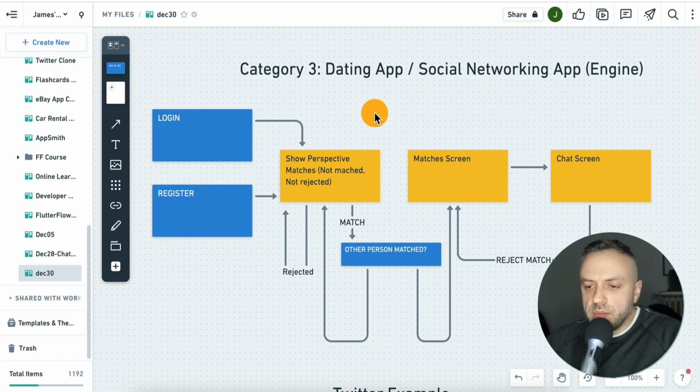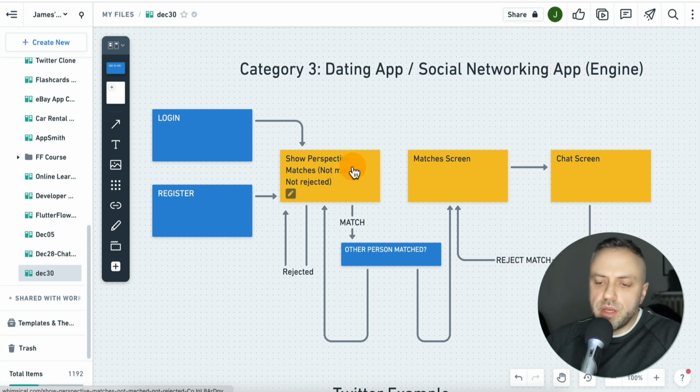So in this example, what we are interested in is the person swiping yes, because if they swipe no, that's it. This is the rejected flow. We never show that again. And if they swipe yes, we need to make a note of that, because if the other person swipes yes, or if the other person has already swiped yes. So for instance, here we have other person matched, right? So we need to check what we are doing and what the other person might have done in the past. Okay, so rejected, that's it. We're not going to be showing somebody who matched. We need to double check, did they match us?